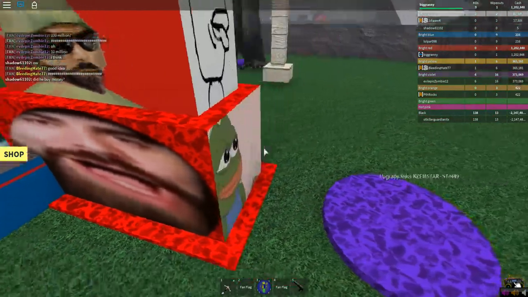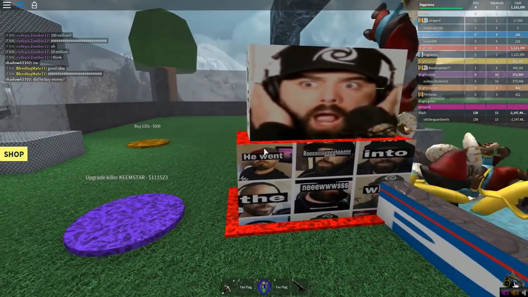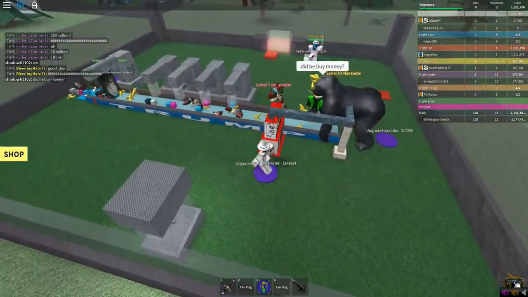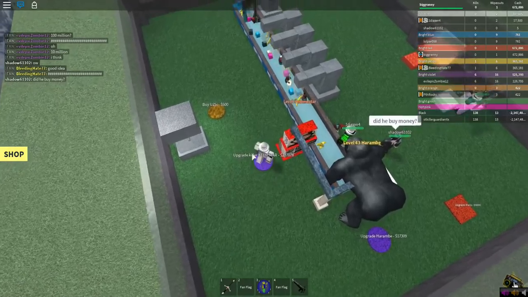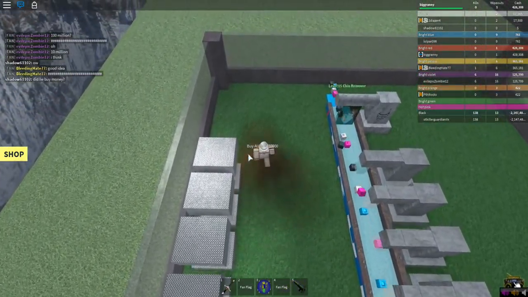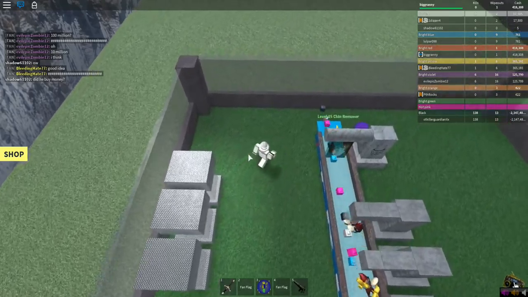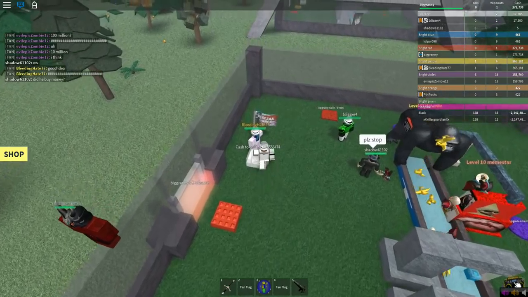Look at the flick of the wrist. He went right into the news. Oh boy, it's dropping a bunch of Keemstar little gnomes right there. All right, let's get a bunch of weapons so we can kill people over and over. Going to get this chin remover upgraded. Let's see what's on the second floor.